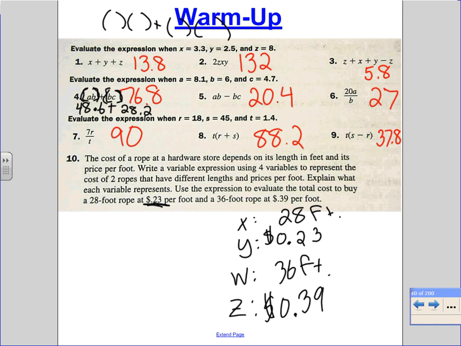Like you mean you made up your own word problem? Is that what you mean? Okay, I see what you're saying. Yeah, you need to use the data they gave us, but you're writing your own expression. Okay. Charles, since you gave us the variables, what did you write for your expression?